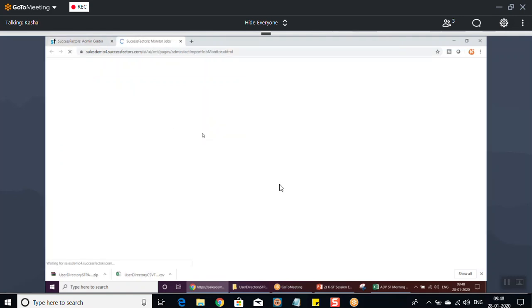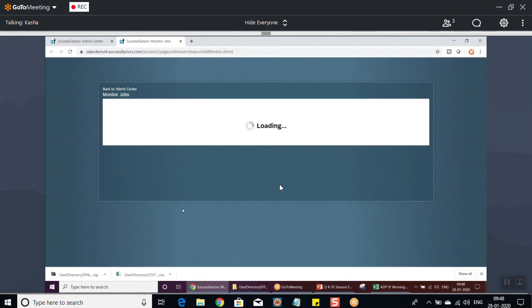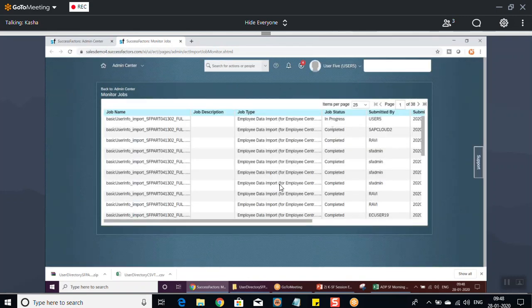You can also monitor the job to see whether your import has started or completed. You can see this is in progress, submitted by me. Let's wait a few minutes before this data gets uploaded into the system. I know it will take time.